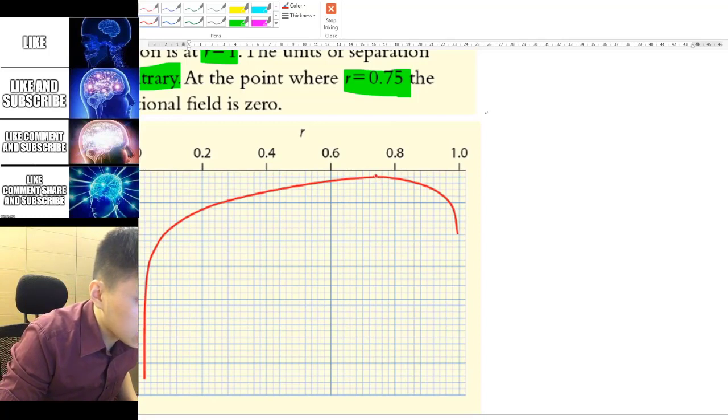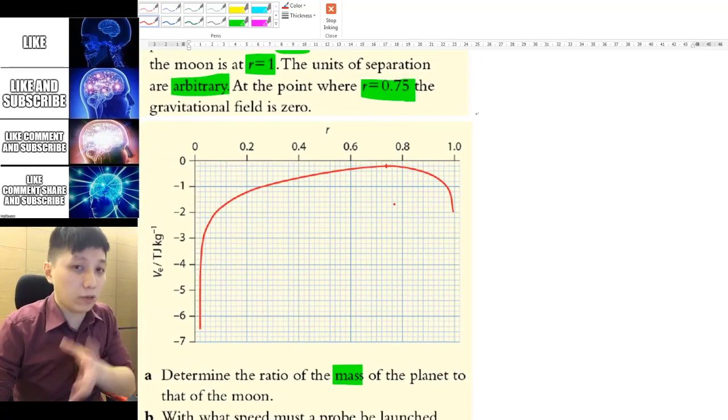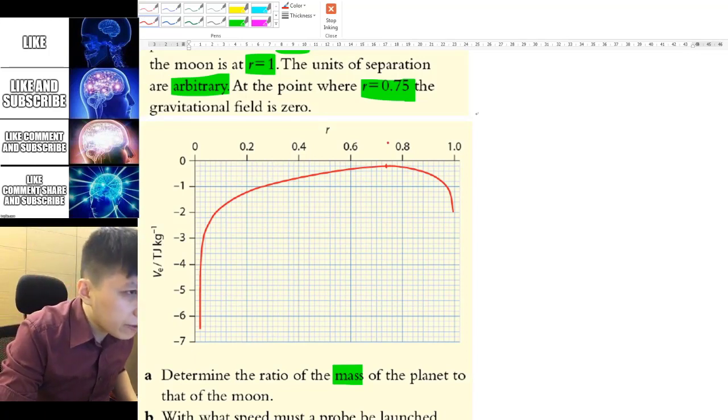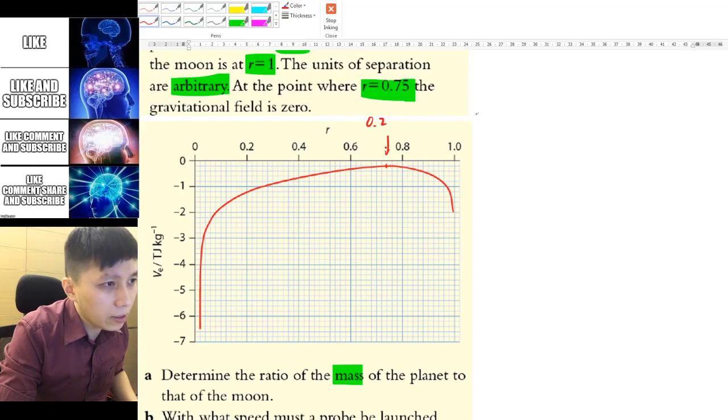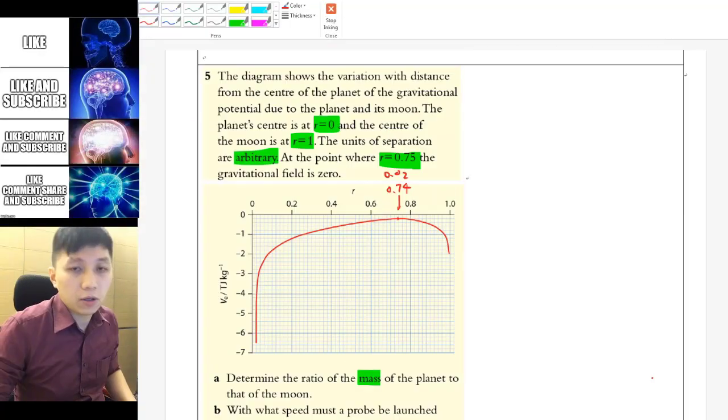So the one very special point here is when you have zero slope and that is probably be wise a bit hard to judge to be honest. I would take it as here I think and so this is a point where the gravitational field strength is going to be zero literally and let me just find out the value for this. There are 10 grids and so 0.2 is the interval so each grid worth 0.02 right and so this should be 0.74.